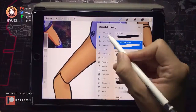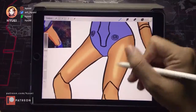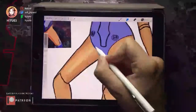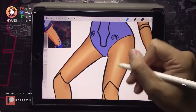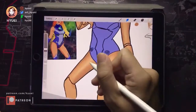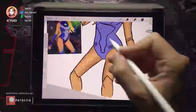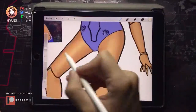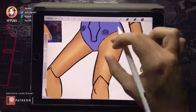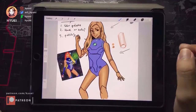We can also use soft brush. Smudge it. Smudge. To make it even shinier, you can also add some little bit of glint here. You may notice this in a lot of artwork. So this is just to make it feel more shiny.